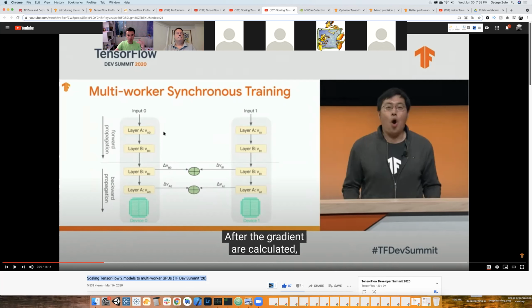So you can run this in parallel. At some point, though, you need to exchange weights, right? You need to make sure that you're not running 2 separate models on 2 different devices. You're running one model on multiple devices. So you need some kind of weight exchange as well as backpropagation to happen in both at the same time.